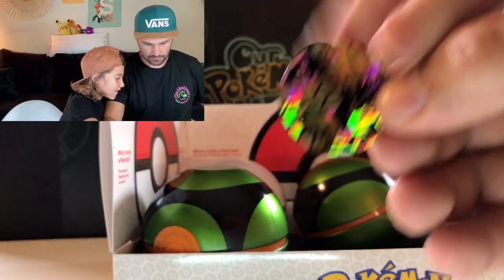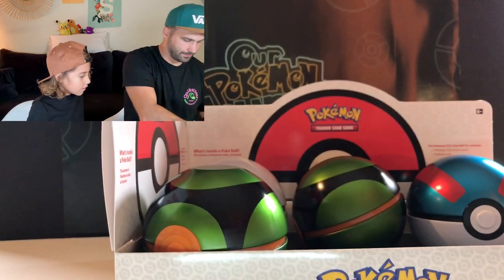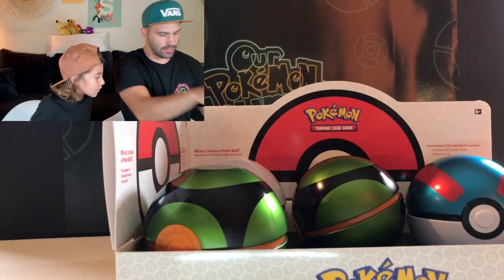Wait, was there a coin in there? Wait, there was no coin in there. Oh, there it is, it's stuck. The coin is stuck. I got it, I saved it. Oh, that is the same. Same one, yep. All right, so let's go ahead with Evolutions.